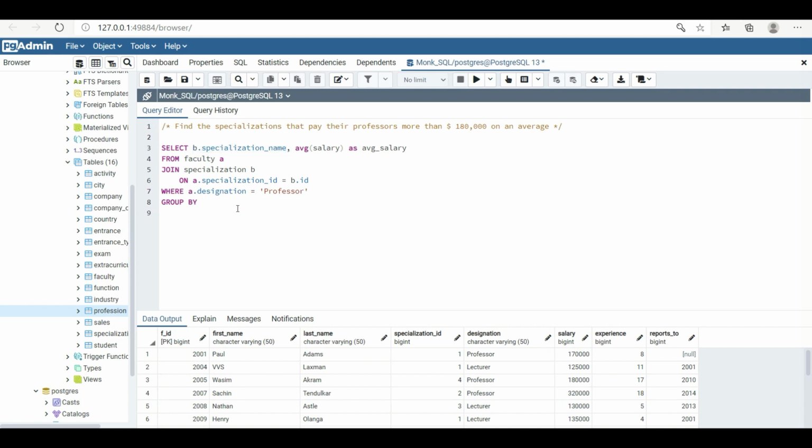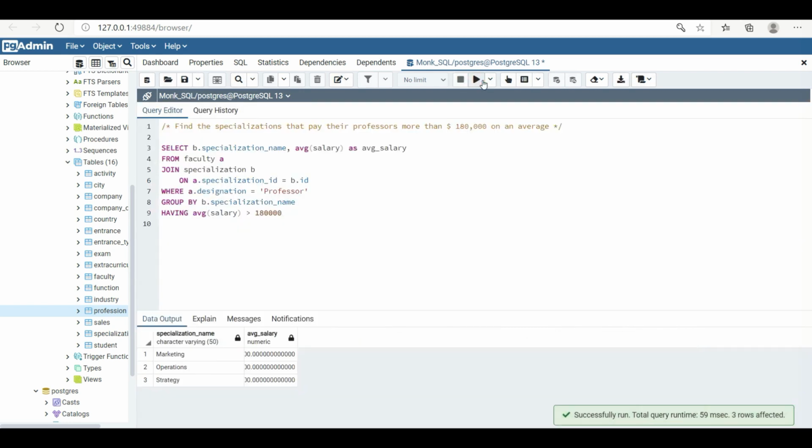Put in B dot specialization name, and then the condition on aggregation, that is average salary has to be greater than 180. Okay, all right, these three specializations are there that pay on an average more than 180K to professors.